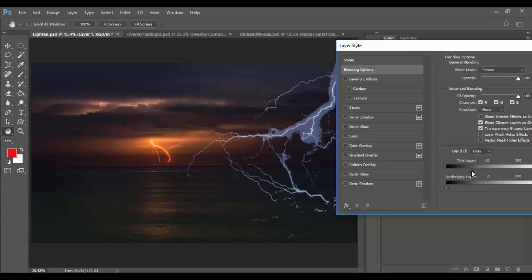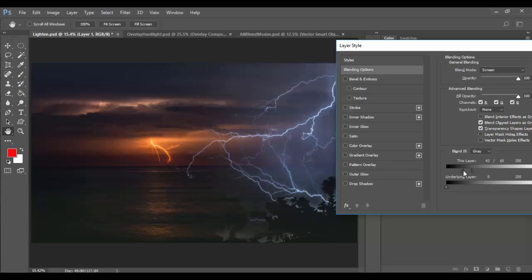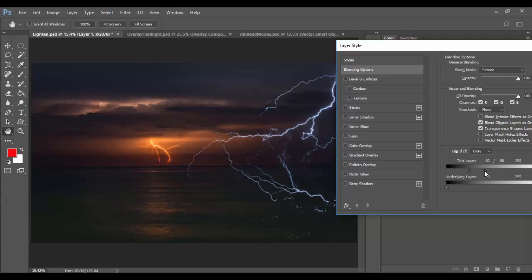So what we can do is split this little triangle by holding down the Alt or Option key and clicking and dragging, and look what happens here. You can leave it at this point and then drag this one away, and you get a softer transition. So you can play around with having these separate out. Now beware, if you drag them all the way together again, they are going to be one whole unit, and then you have to hold Alt or Option and separate them out.